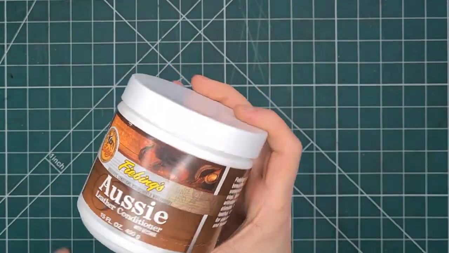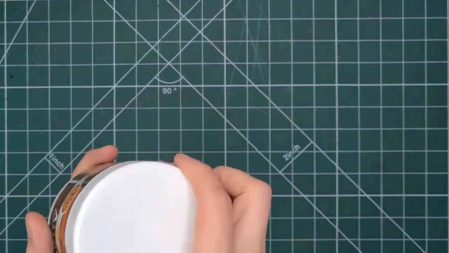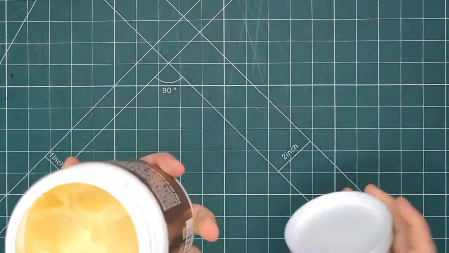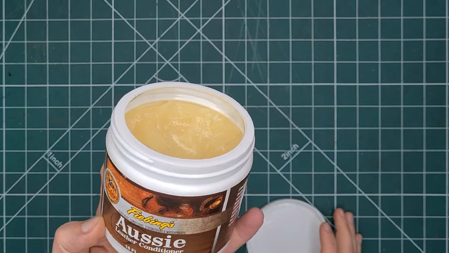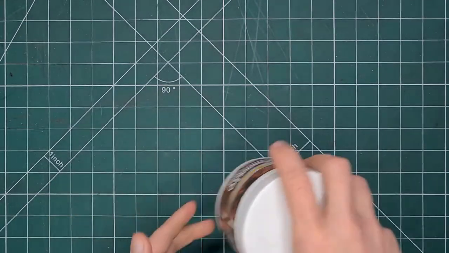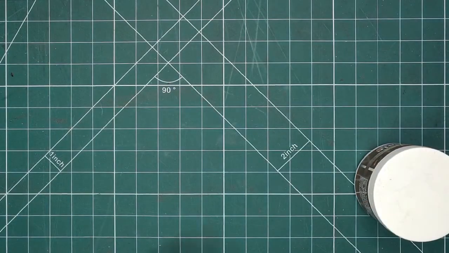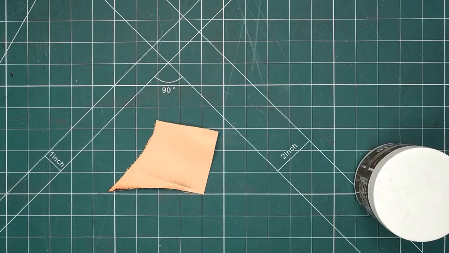Today we're looking at Aussie leather conditioner. It comes in a 400 gram tub with a screw top. It's a beeswax-based leather conditioner and I use it a lot as a finish. It's great as a top coat, and with it being beeswax-based, it gives a level of water repellency.